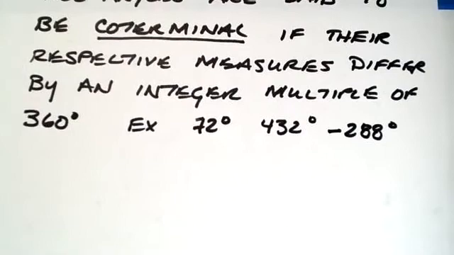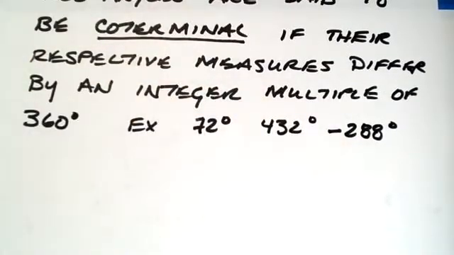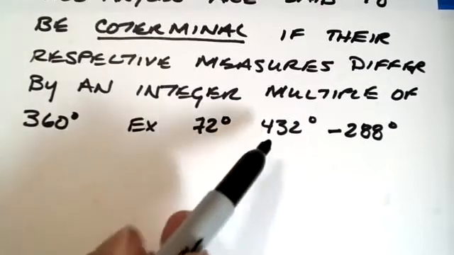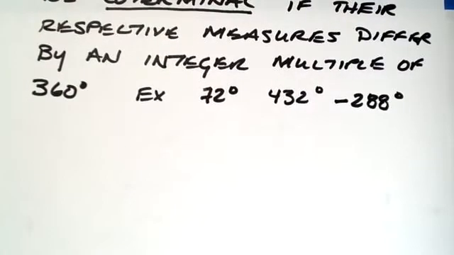You can verify that these are different by multiples of 360 degrees. I think in the textbook, there are some problems where you do this kind of thing. They'll give you a measure of an angle, and they say, find one positive and one negative coterminal angle. And by that, they don't mean to use the angle itself. They want some other one. So there are some examples of that in the textbook.